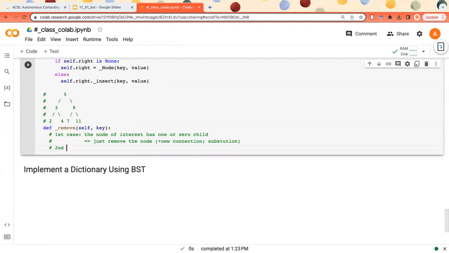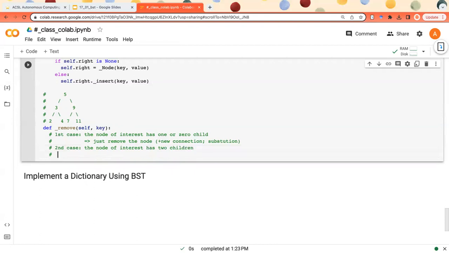And the second case is somewhat tricky. The node of interest we want to remove has 2 children. In this case, things are somewhat complicated because we need to maintain the BST property.